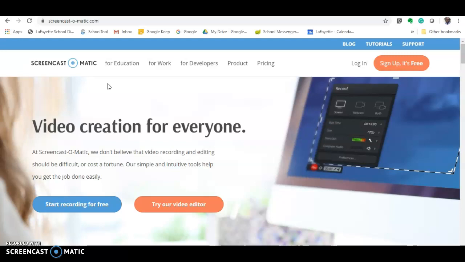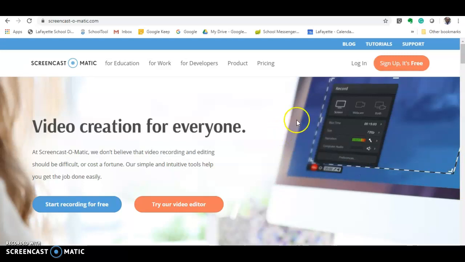If you wanted to use Screen-o-matic, you can go to Google and type in Screen-o-matic. It'll come up and you're just going to hit Start Recording for Free. Prompts will come up. It's very simple to do. Eventually, you're going to see this box pop up, and you hit record. Whatever's inside of this area is what's going to be cast, and you can click and drag these things out to make it bigger or wider.